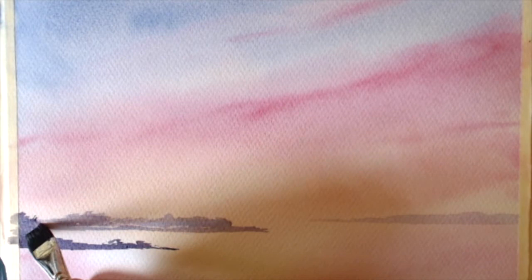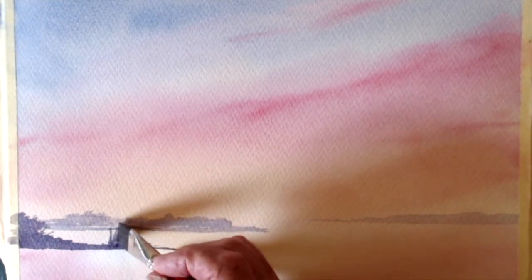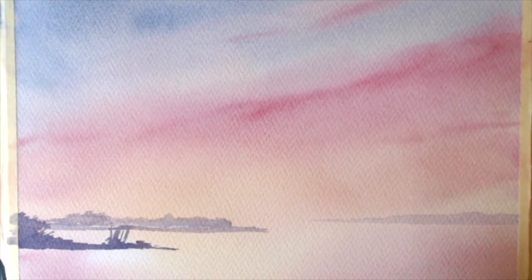I'll put a bit of stuff up here. A bit of shrubbery. That'd be nice just to suggest something here. Links the two together. But before we leave that background there, I might just introduce a touch of interest into it.